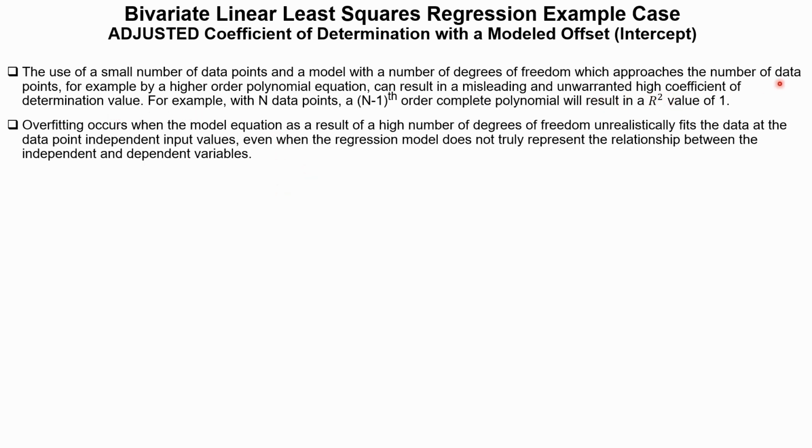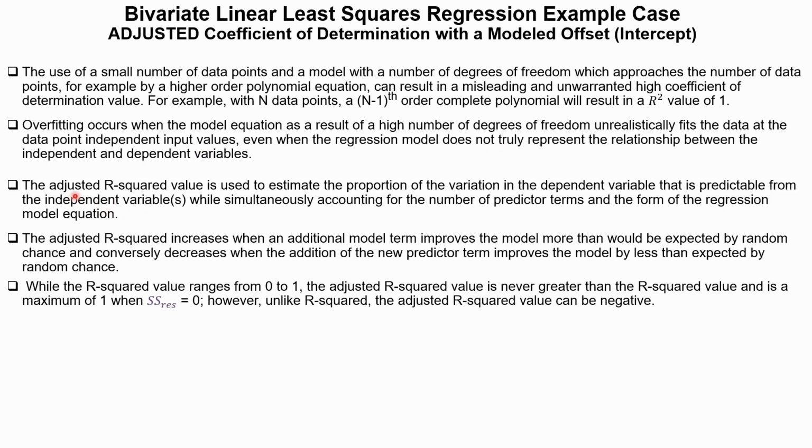One is that the data points used to determine the model and its coefficients are not truly representative of the process. Therefore, it's always good to have as much high quality data from a reliable and accurate source as possible. Another is that the model equation form has more coefficients that are determined, or degrees of freedom, than are realistic in the problem, and therefore the model doesn't truly represent this relationship.